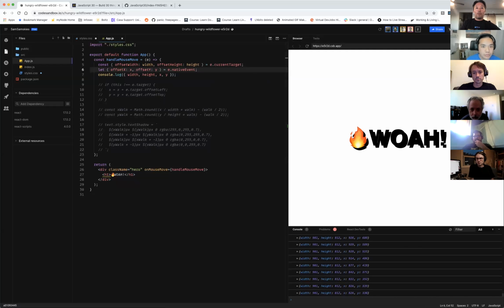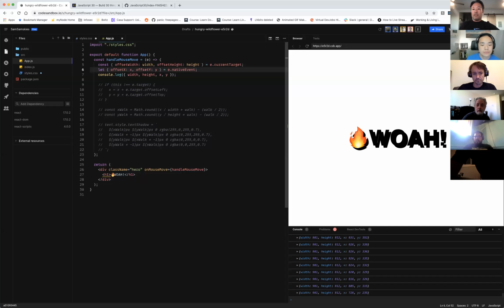So that's one thing some people get tripped up on. I mean, I still get tripped up on that. I just got tripped up on that right now. But I knew this issue exists, that React makes a synthetic event. But if I do need to reach down and grab the original DOM event, which has more data on it, like these offset numbers, then that's when you reach down for the native event. Any questions about that so far?